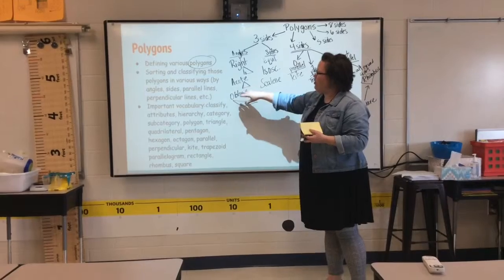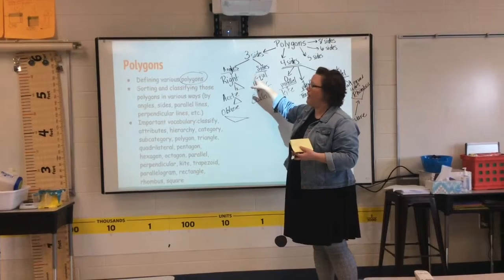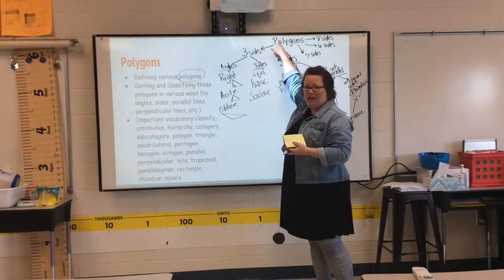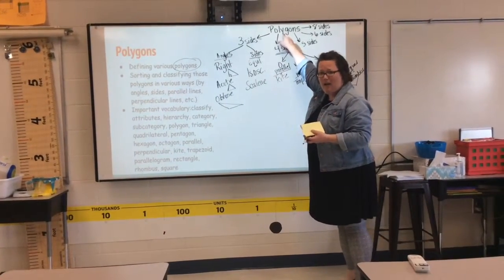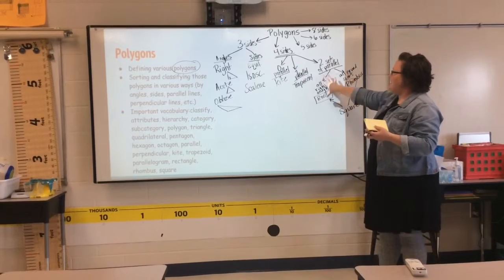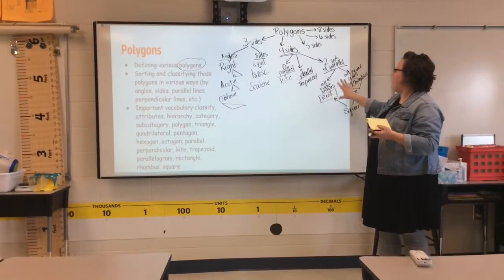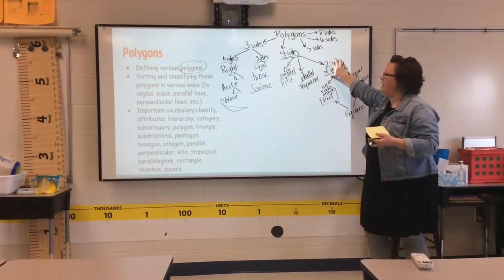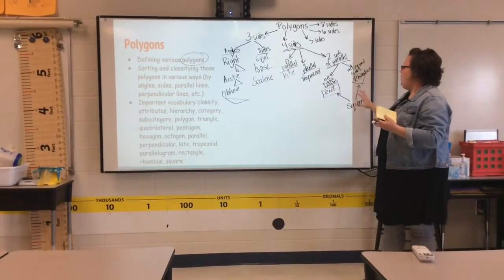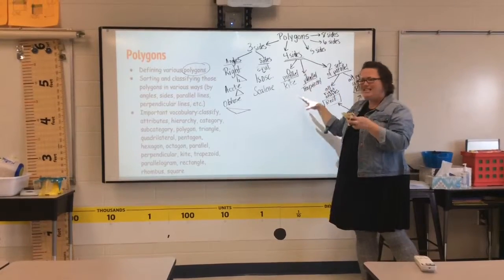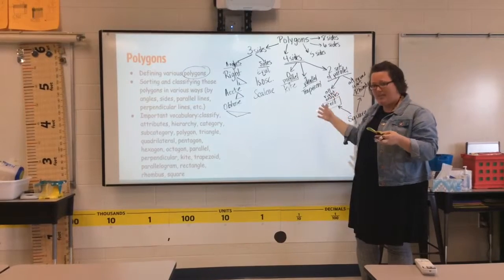So I could have a triangle with acute angles and all sides equal, and it could be an acute equilateral triangle, but it's also a polygon. I could say that a kite is also a quadrilateral and a polygon, so it's got more than one name. This area right here can be very challenging because we could say that a square is also a rectangle and a rhombus and a parallelogram and a quadrilateral and a polygon. It's got the most names, and so we will spend a lot of time organizing these shapes so that the kids are able to locate or understand the different names for every single shape.